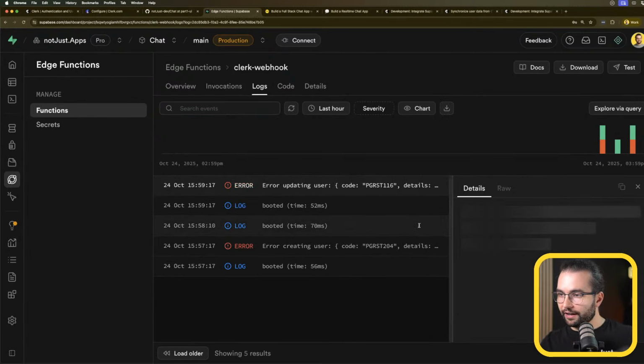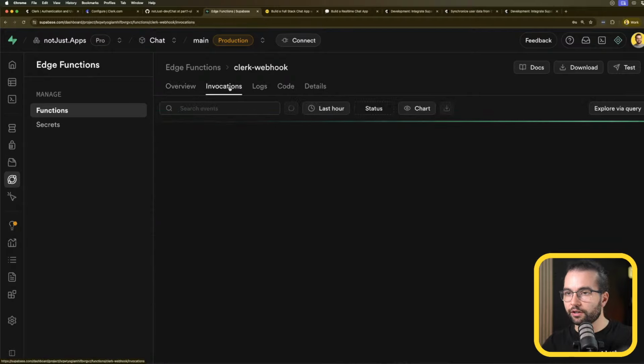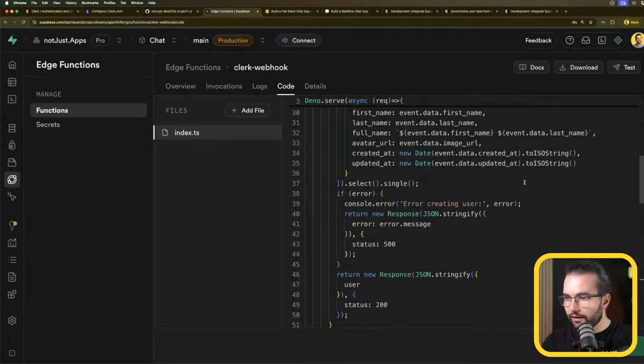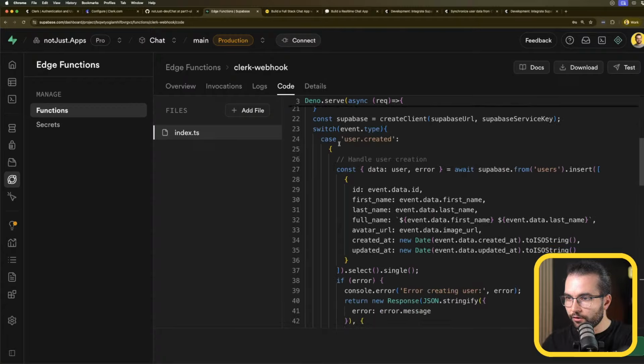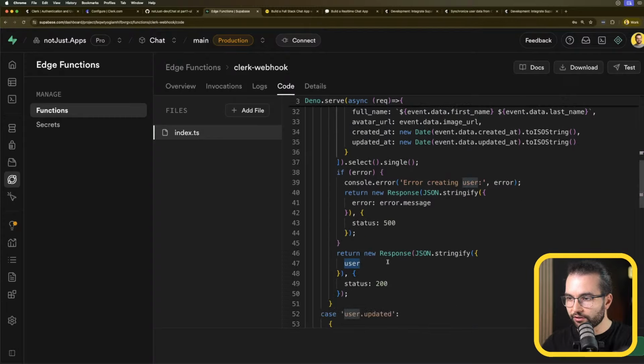What do we have in the details? The result contains 0 rows. Cannot, meaning that in the overview, invocation, or in the code, you see in the user created, we are getting the user back and we are probably returning it.